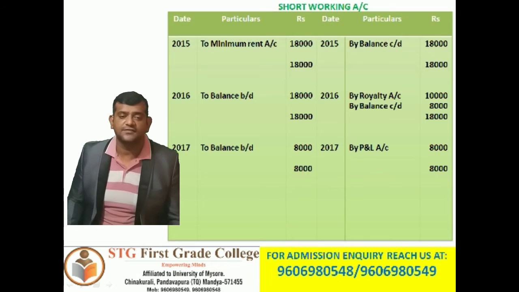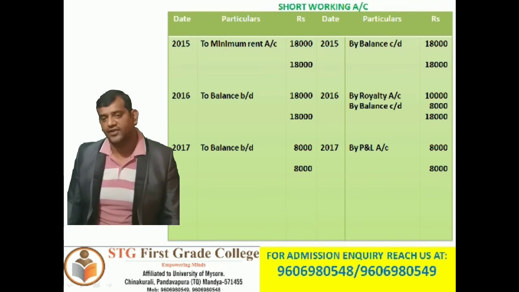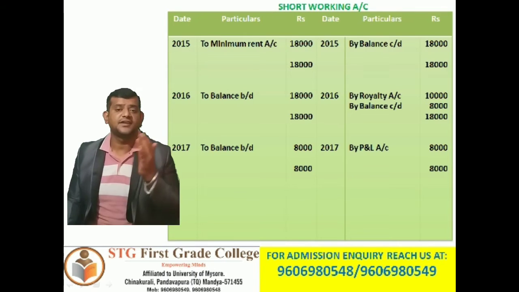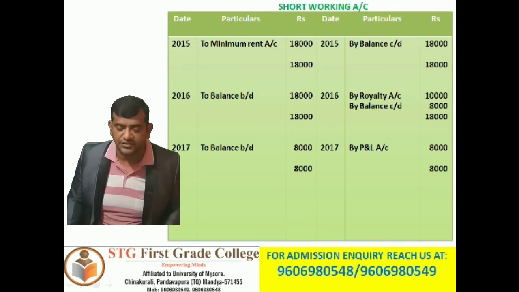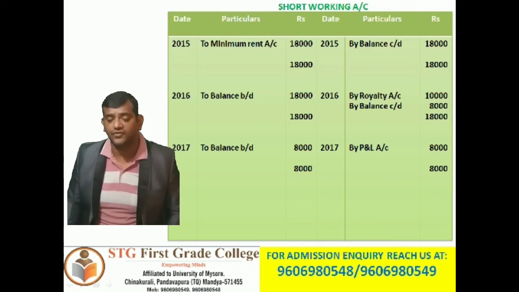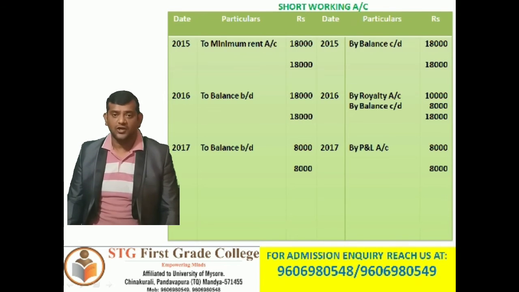Since in the third year we could not recoup the short working, that has been transferred to P&L account. And thereafter in the year 2018 and 2019 there was no short working, so that is why we have not entered any transaction in the short working account. So we are done with the short working account.